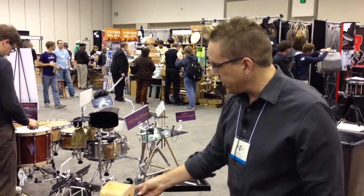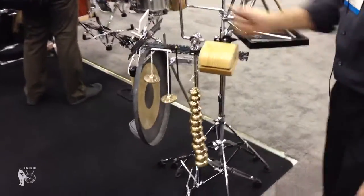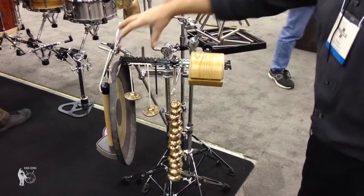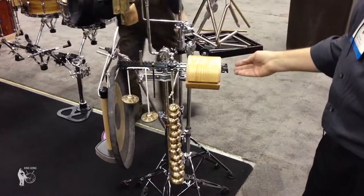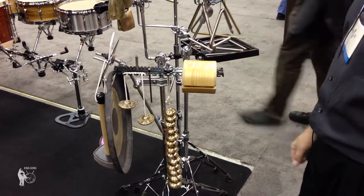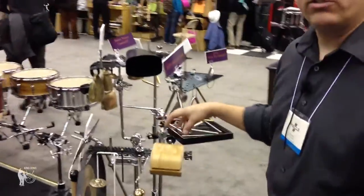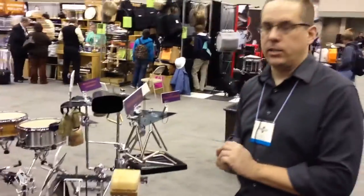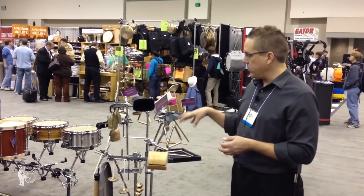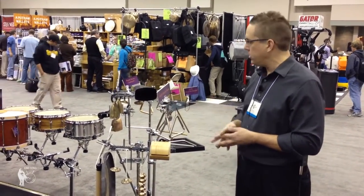That's the triangular one, and then we have a rectangular one, which lays things out in the lateral fashion — so if you have some stuff over here, you need some stuff over there. These are the prototypes, so the production one is going to be a little bit longer. Each one will come with a case with a little pouch to hold all the little trinkets. In the future, you'll see extra attachments that can be modularly fit on these at any spot you need to put it.